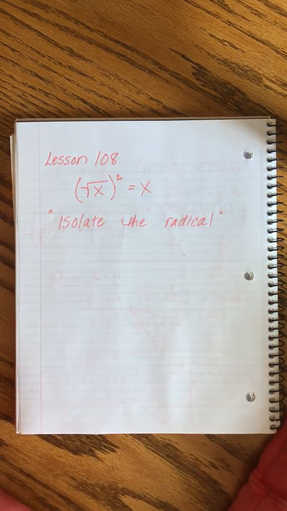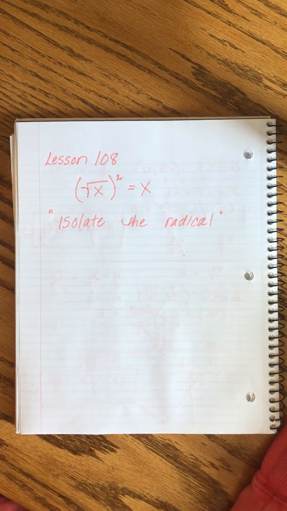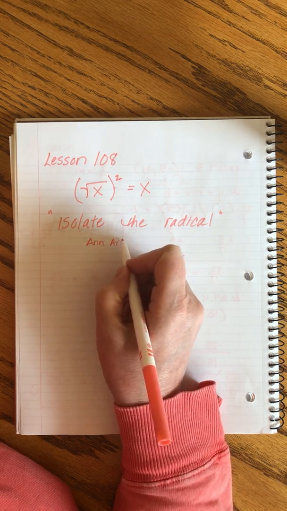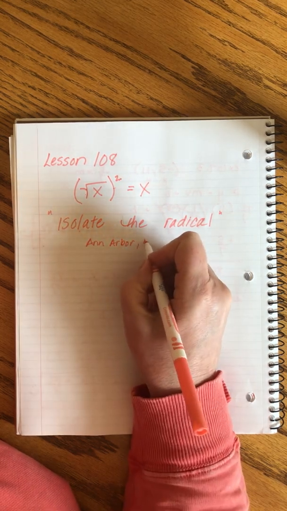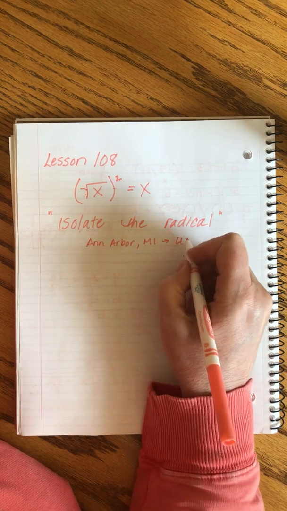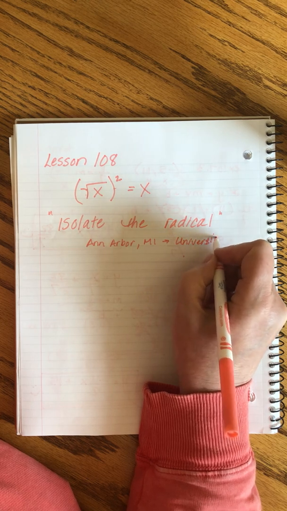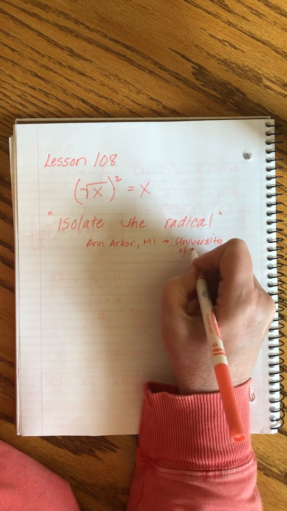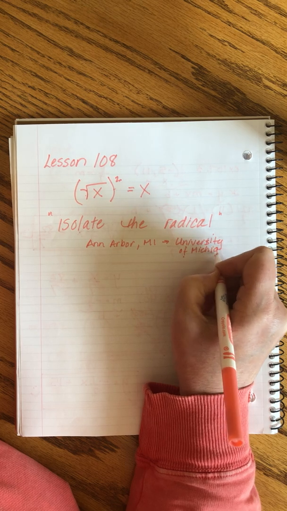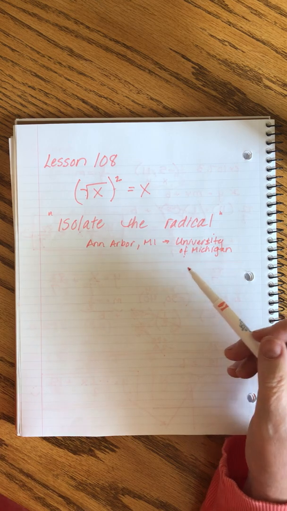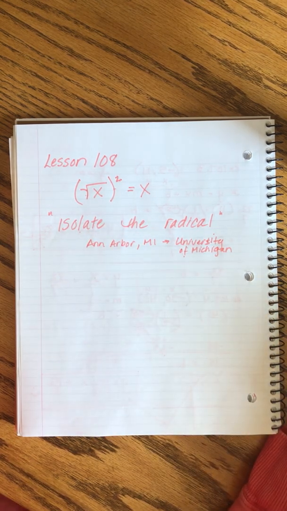So I grew up in the 60s. I was a child of the 60s. I was a little kid when the Vietnam War was happening, but we lived in a small town outside of Ann Arbor, Michigan, which is where the University of Michigan is located. Okay? Big college campus, very active in the 60s with anti-war demonstrations and things like that.